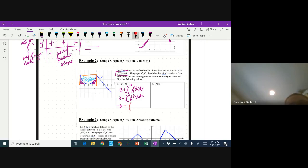Okay, so I am going to subtract my area of my rectangle, 1, 2, 3, 4, 1, 2. So 4 times 2, which would be 8. Then I have to subtract my semicircle. So it looks like I've got pi times 2 squared over 2. All right, so I'm going to simplify. -3 minus 8, minus 2 pi. And then I'm going to distribute the negative. So when I distribute the negative, I get negative positive. So I would have -11 plus 2 pi.